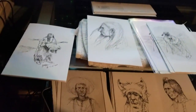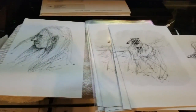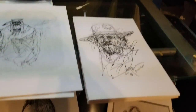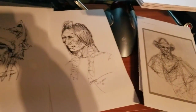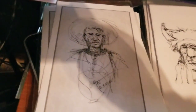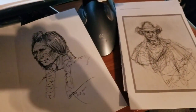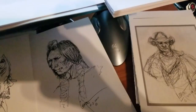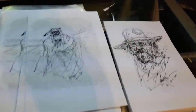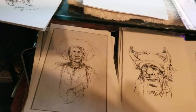I just wanted to show you some of the sketches that I'm including in my DVD packages that I'm currently sending out. I'm sorry about the lighting — it's just in my bedroom on my computer table. These are sketches that I made back in 2011 to sell at a Western art show up in Great Falls, Montana. These are what I have left, and I was selling them for just under $50 a piece.